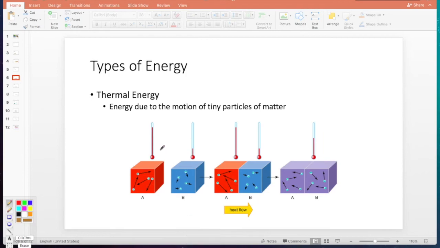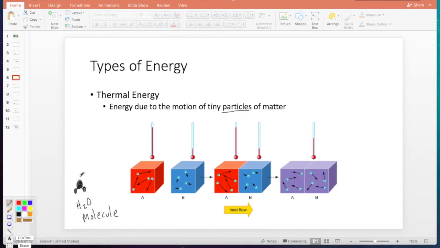Thermal energy is another important type of energy. We will be discussing this one. This is energy due to the motion of tiny particles of matter. So we said earlier that everything is made up of atoms, and atoms can combine together. So let's say here's an atom of hydrogen, here's another atom of hydrogen, here's an atom of oxygen. What do we have now? We have water, right? H2O. We would call this thing a molecule when you have multiple atoms bound together like this. So that's what I'm talking about when I say tiny particles of matter. I'm talking about molecules or individual atoms.